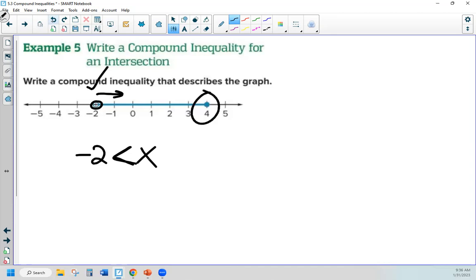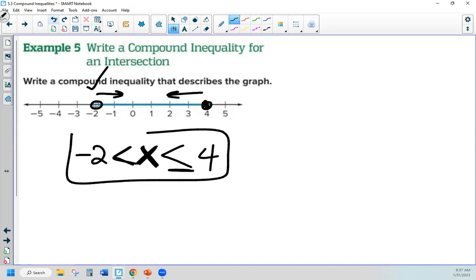Now I want to go to this side and say, okay, that's my number 4, so I can put the number 4 right here. Very simple. You bring down that number, and then we just talk about what's happening in between. Once again, we're going to the left, meaning less. I want my x numbers, my solution set, to be less than 4. I have a closed circle here, so that indicates that I can also include the number 4. So I want the numbers that are more than -2, but less than or equal to 4.